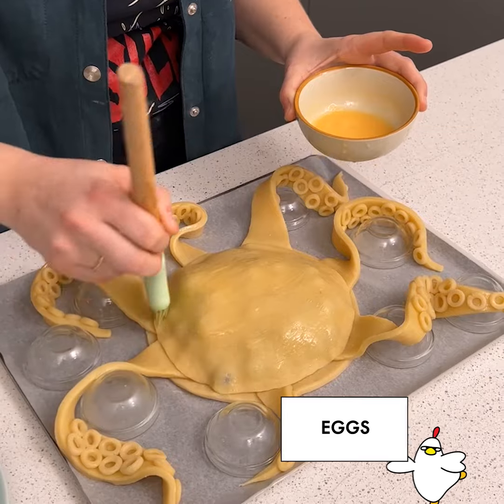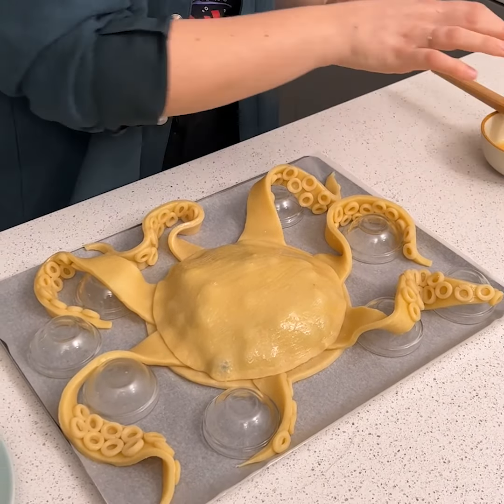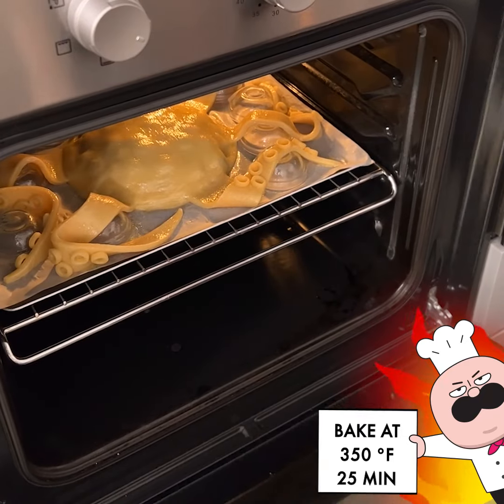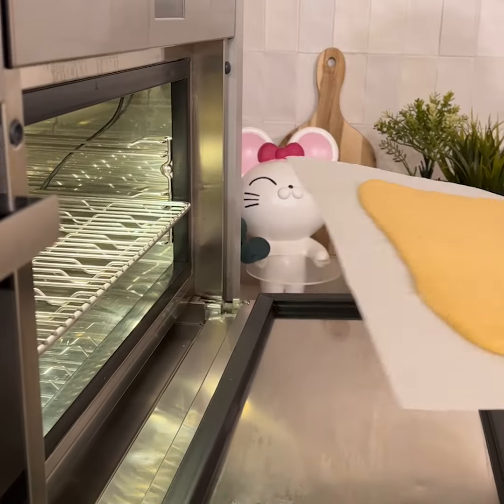Put a little bit of egg on the top to have those beautiful golden crusts, and let's go to the oven. We're gonna cook our beautiful blueberry pie, 350, about 25-30 minutes. And we're gonna grab our shortbread from the freezer.